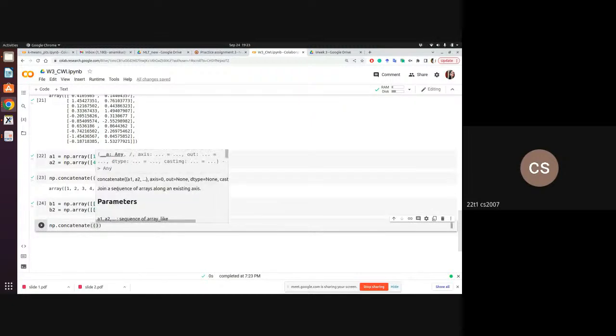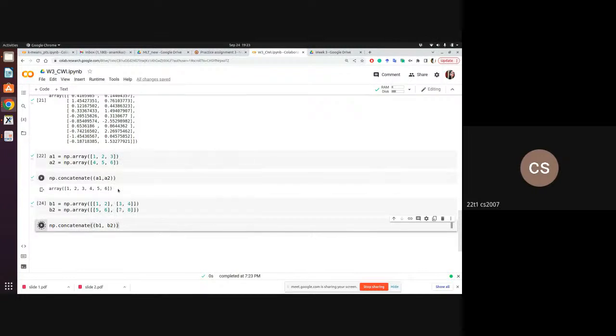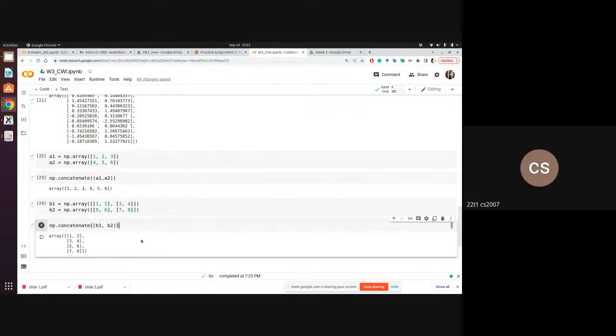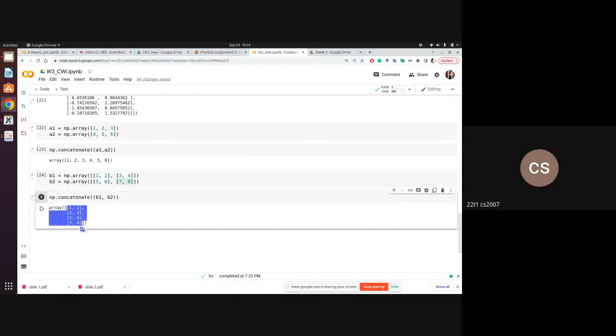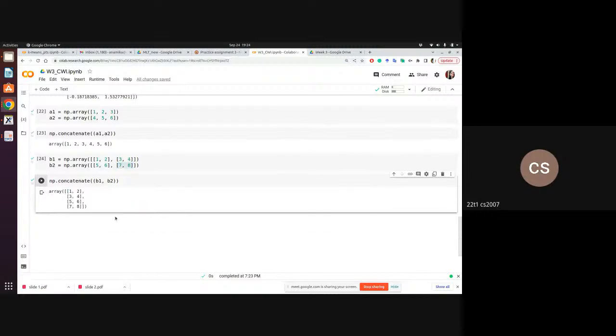In the tuple, I'll pass b1 comma b2. So it's like the b1 array had two things, one, two, and then 3 and 4 also came one after the other, right? So this is how concatenation works. Okay, let's move on.